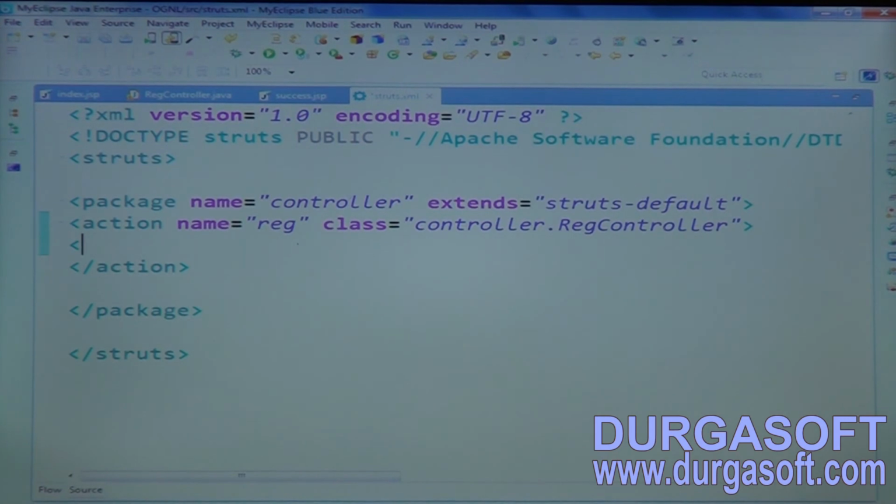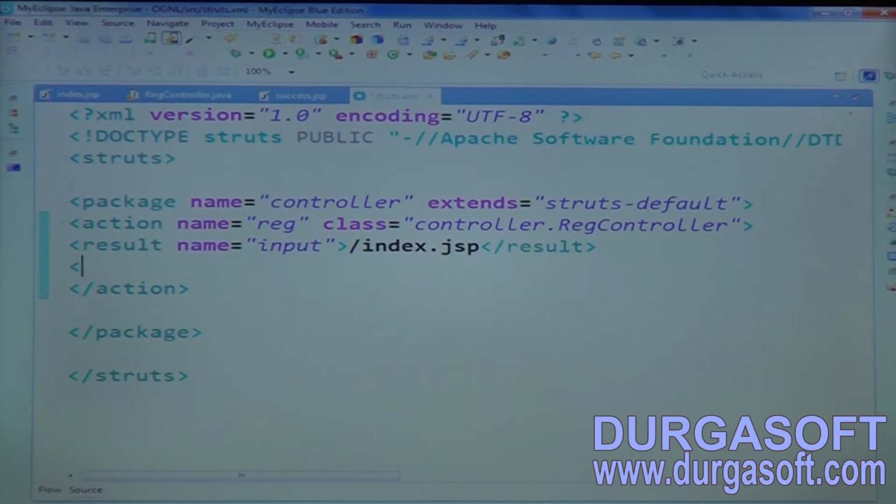Then here we have validations. Validations always return result input, and the page name is index.jsp, and one more result success, return success.jsp.